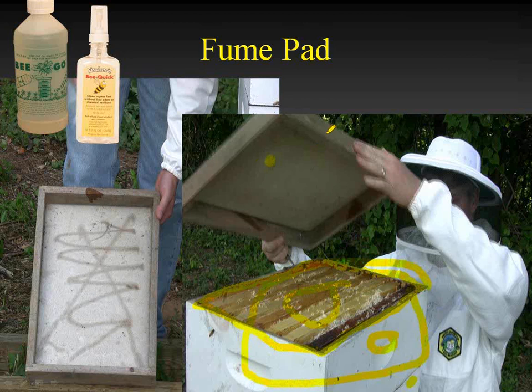Now, this works really well. I have a little bit of a problem with this in that BeeGo, frankly, stinks. It smells really, really bad. Let's just call it what it is. It's a combination between baby vomit and skunk smell, probably. Whether you get it on you or not, you'll carry the smell with you. It's really not a very pleasant thing.